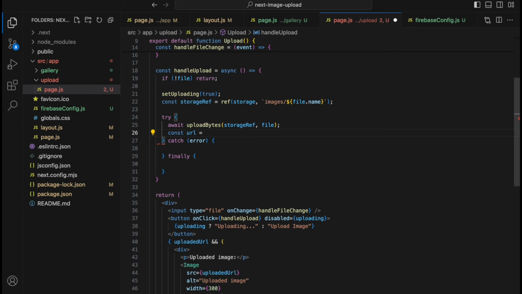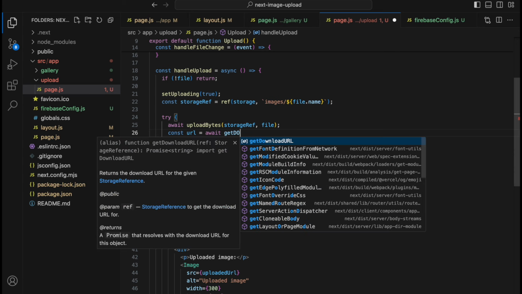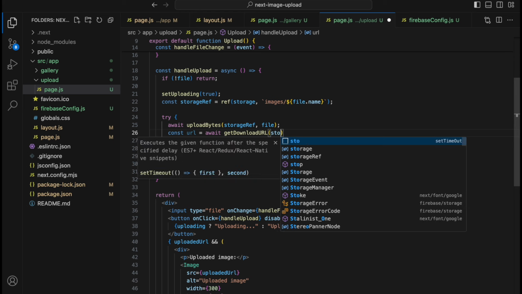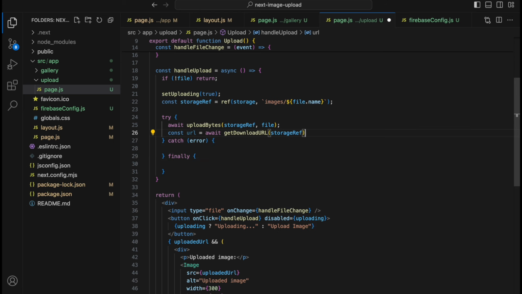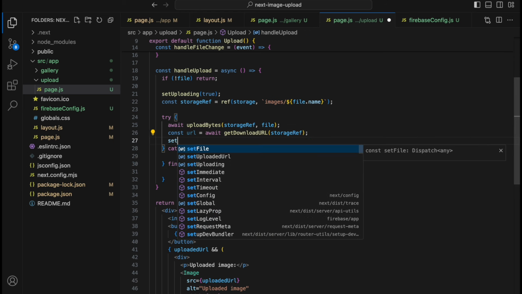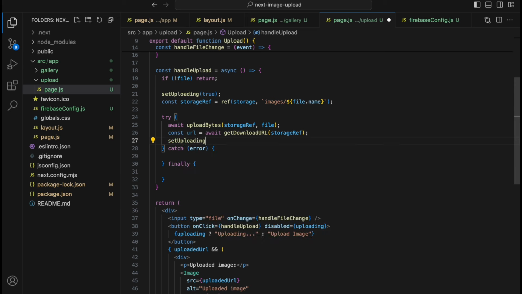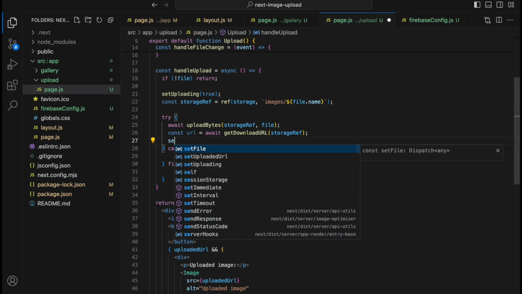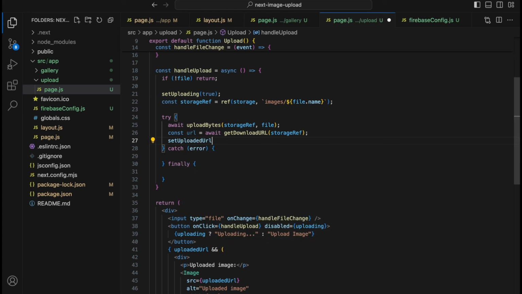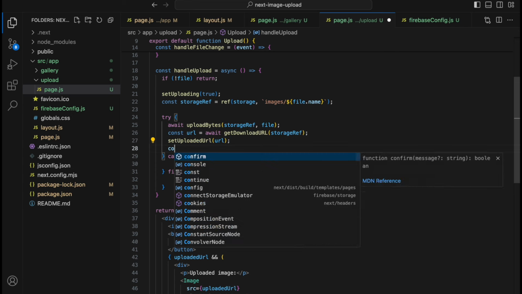So const url, get await getDownloadURL, and provide your storageRef. All right, and then setUploadedURL, set to the URL you will get. So you will upload the image, you will get the image URL, you will set the uploaded URL to the state.